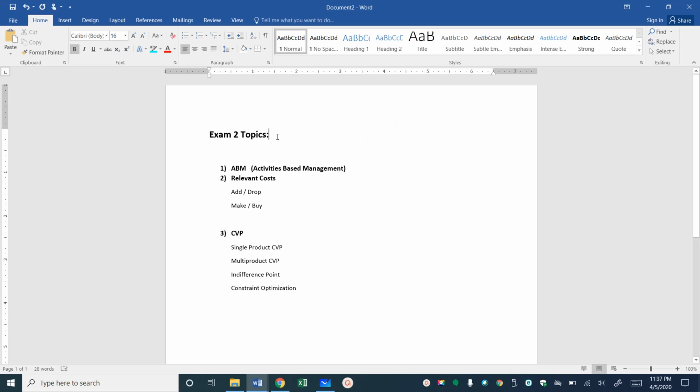To get started, the second exam will have three main concepts. The first is activities-based management. The second is relevant costs, and relevant costs get split up into two categories, which are add drop and make or buy. And then our third concept is CVP. There are two main concepts in this: single product CVP and multi-product CVP.